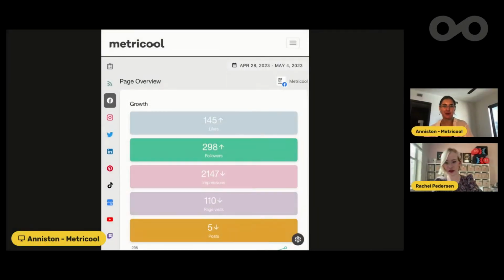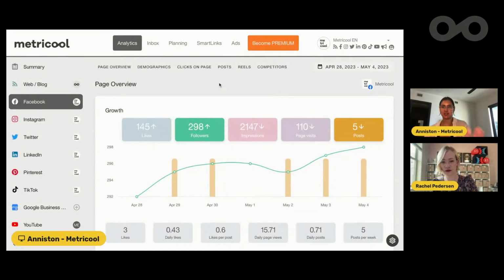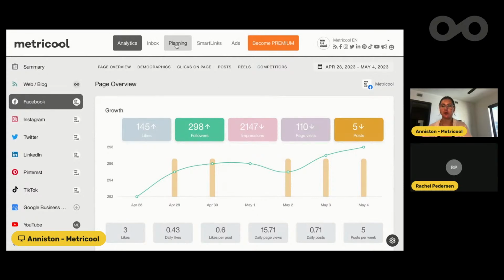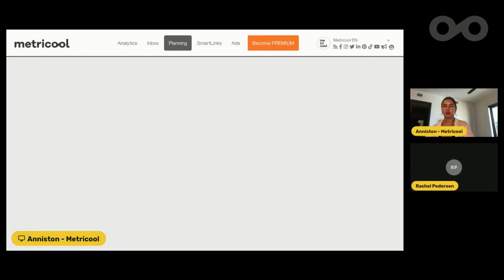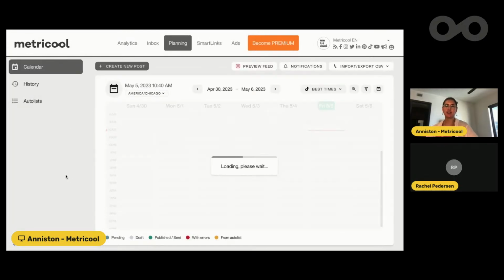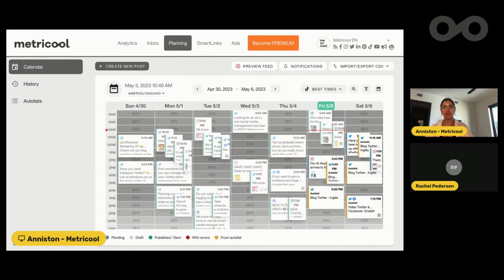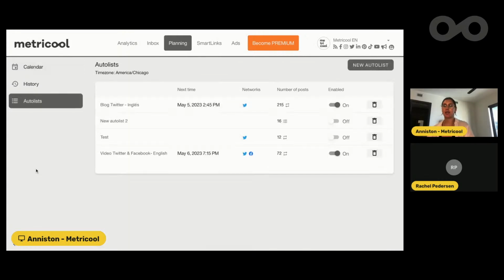Perfect. Okay, I'm going to share my screen and show Metricool. So we are in the analytics section right now. To access Autolist, you're going to go to the planning section, and here you'll see an overview of Metricool's calendar. And in the left sidebar, you'll see a tab that says Autolists. So like Rachel said, Autolists are a way to repurpose and repeat your content.